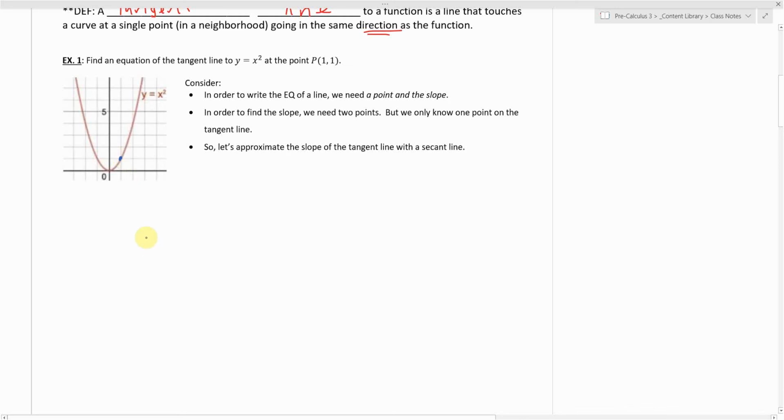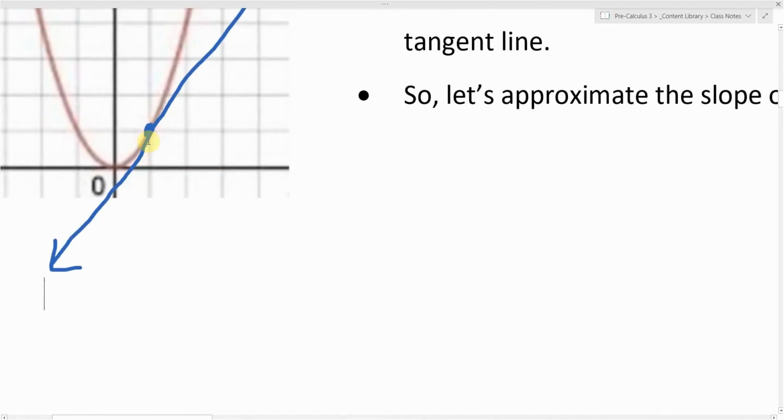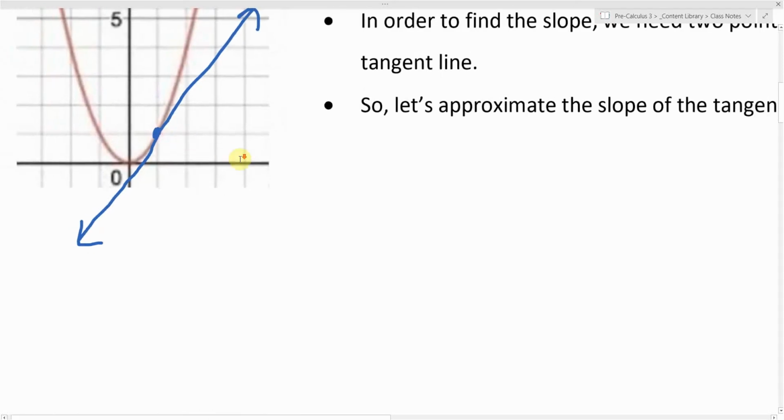Okay, and we want to find the equation of the line that's tangent to it. So I'm going to try to draw a tangent line here carefully. Decent. Okay, so that blue line is tangent to the red curve at that point, right? So it touches it once and is going in the same direction. So if you are walking along the red curve and I'm walking along the blue line, when we get to (1, 1), we'll be going in the exact same direction. Only at that one point will we be going in the exact same direction.